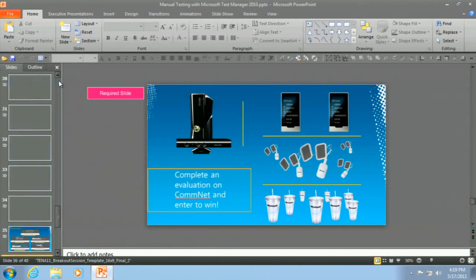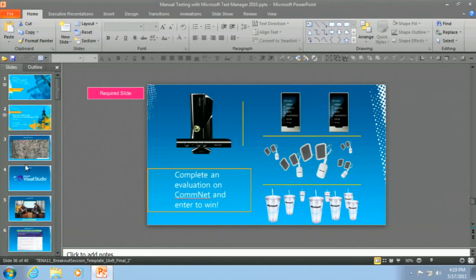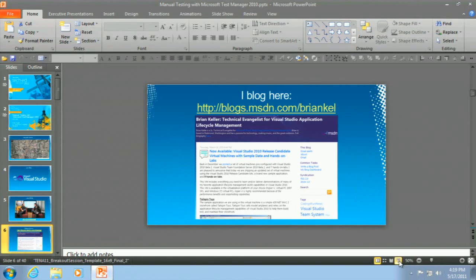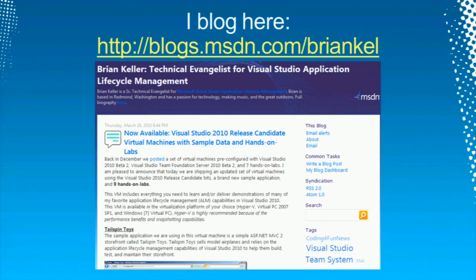Unfortunately, no, you can't author tests in Test Manager without having Team Foundation Server. So we do require Team Foundation Server. The other thing I will say, though, is that in the 2010 release, we did a lot of work to make sure that it's very easy for you to set up TFS. If you've gone to Brian Randall's workshop, he showed setting up Team Foundation Server. You can get it running in about 20 minutes. You can even run it on a client operating system now. And we give it to you if you have an MSDN subscription, so you don't have to pay anything separate for it. So hopefully that helps if you're not using Team Foundation Server.